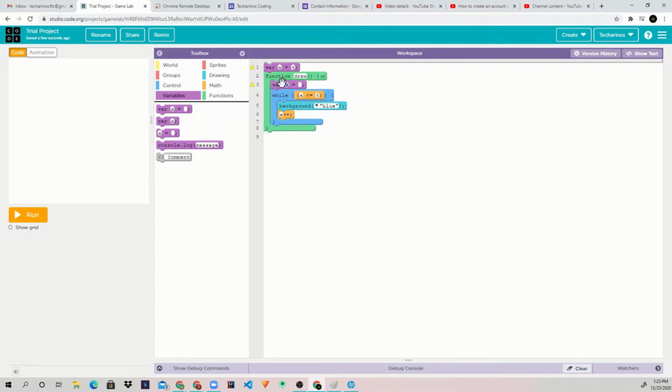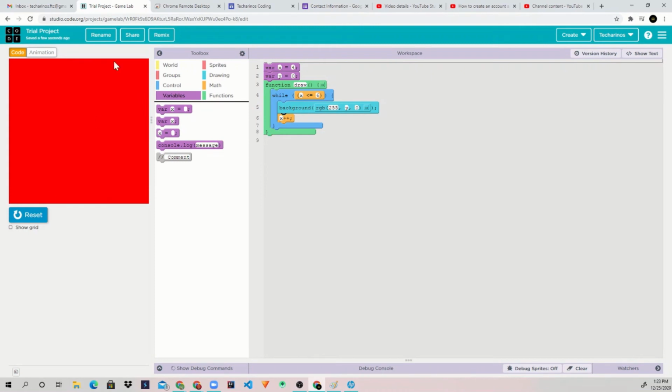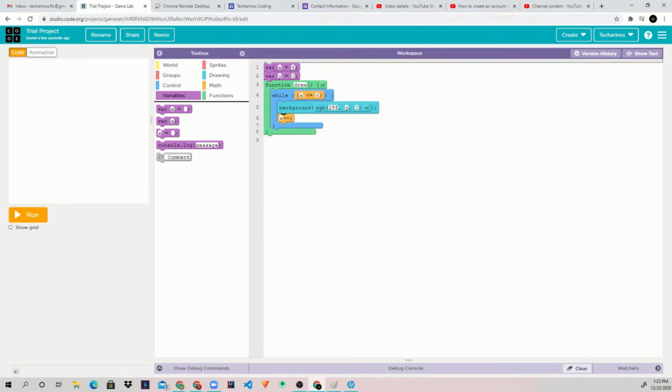So var y is equal to 0. Background is blue. Okay, so var y, and then we can just do RGB here, RGB y. Run. So here, let's do y times.